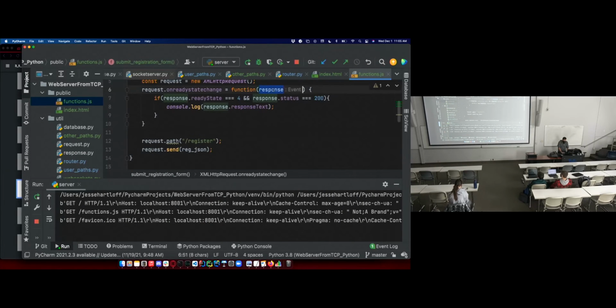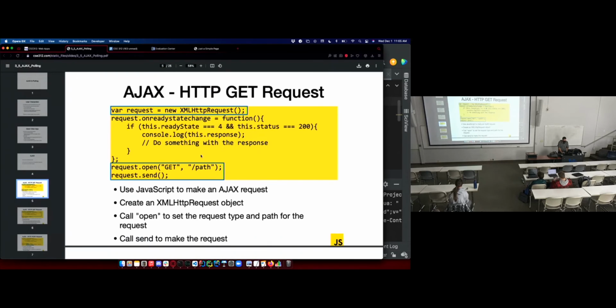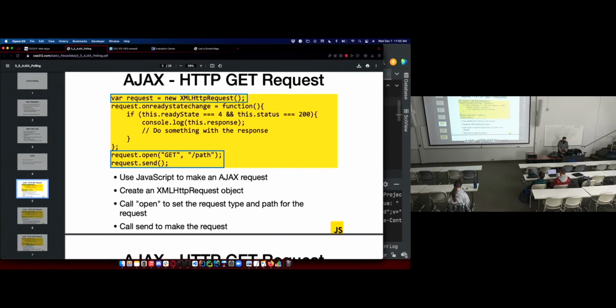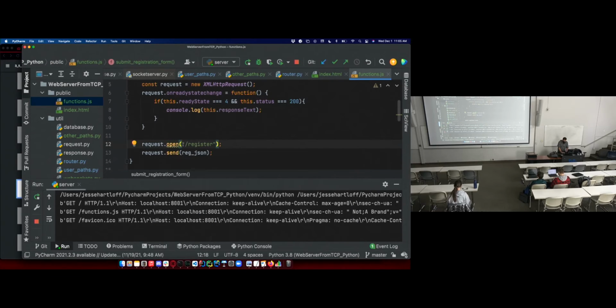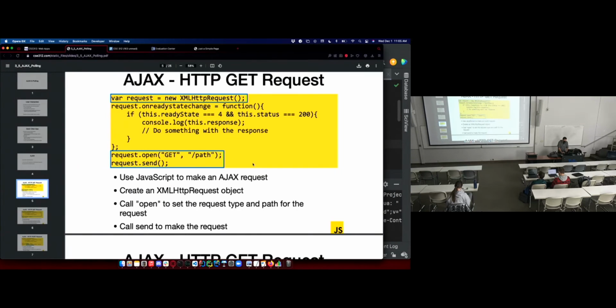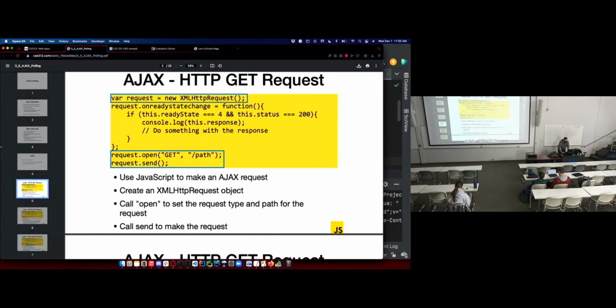Except we don't use the response. We just grab this. The response might be the same object there, but open, post, register, and send. Cool.